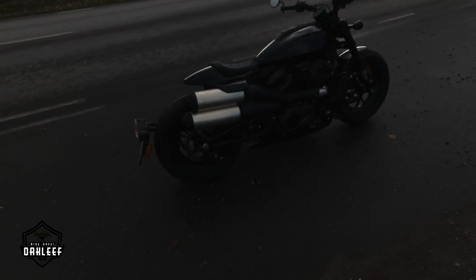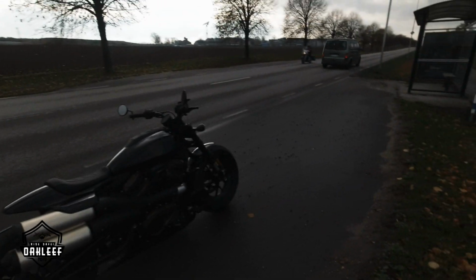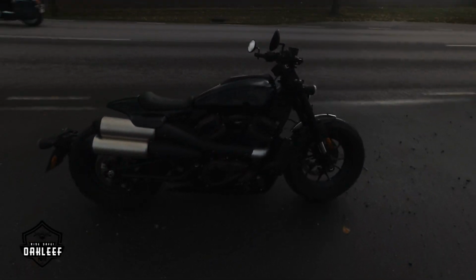This is what it looks like. It's a 1250 engine. The Revolution Max is the name of the engine. Again, it's the same thing that's on the Pan America. As you see, the high exhaust, that's why I was a bit concerned with getting the heat, because your legs are literally right there.